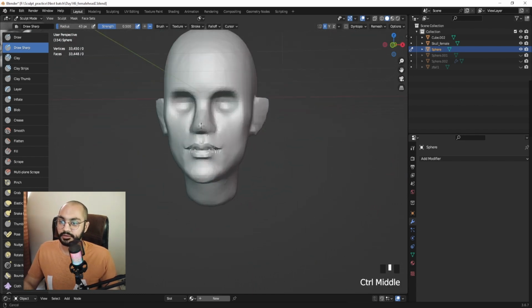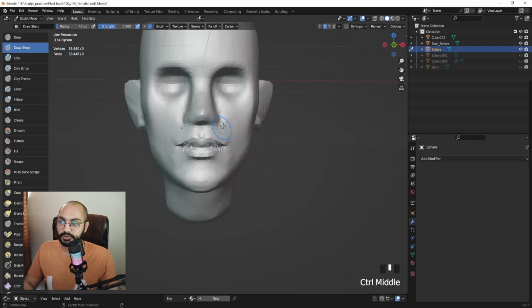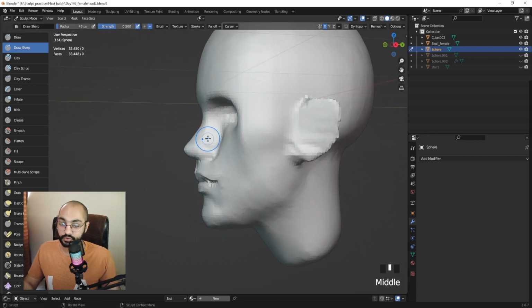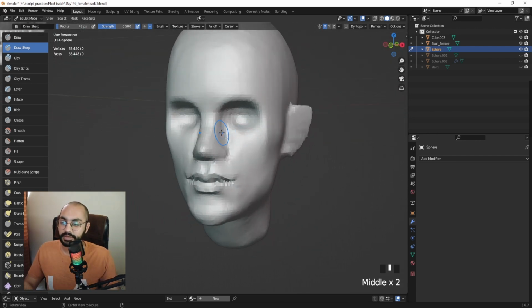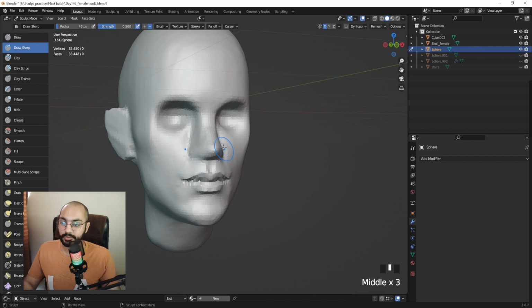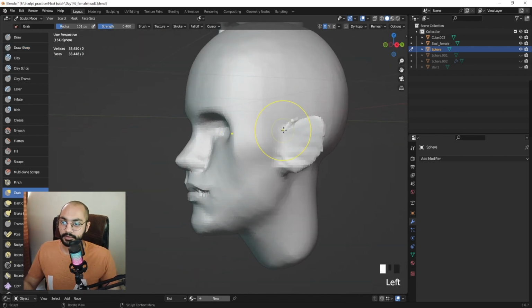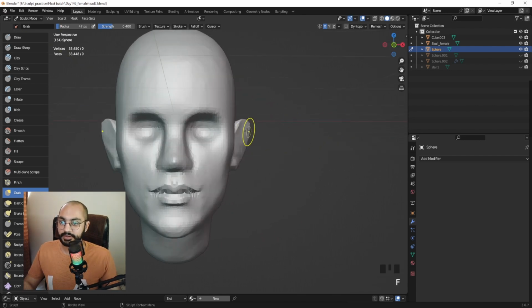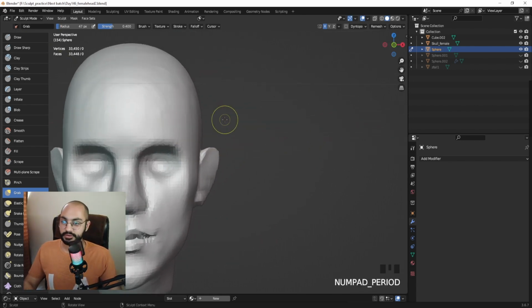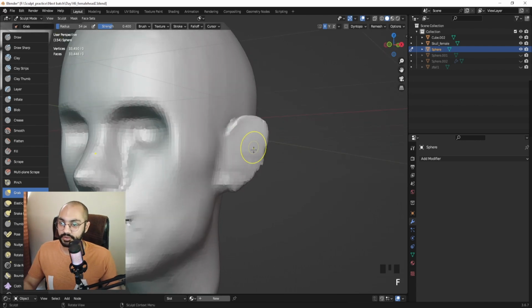Now this is very low poly and that is totally okay. I'm just doing it for the sake of this tutorial, and this is also how I sculpt anyways. You don't want to add so much detail because it's going to make everything else difficult. Let's focus on the ear now. Let's push this down and give it the proper shape that we discussed. Remeshing does destroy some of your mesh if you're at a very low value, and it's totally okay.